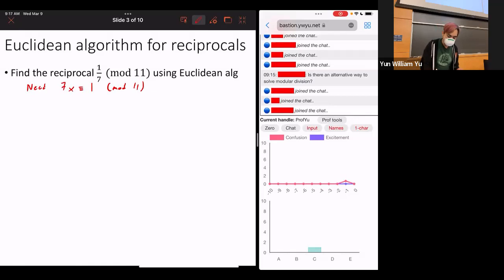Well, what is that? This is where it becomes important. Earlier we were only working in modular arithmetic, so I wasn't super careful with equals and equivalent signs. But now we do need to be careful, because we're going to be working in modular arithmetic and normal arithmetic simultaneously. So this also means 7x is equal to 11y plus 1, where x and y are integers.